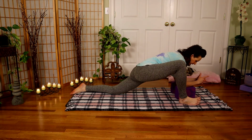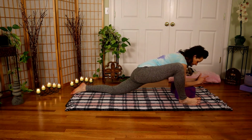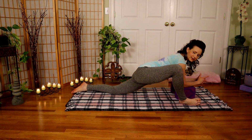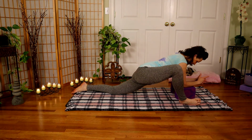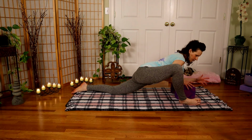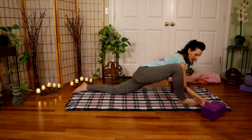Option to take a little twisted action. So I'm going to just allow my body weight to sink towards the outer edge of that right foot. My right knee splays open and it's continuing to track the toes. Right, and depending on which pose you choose, you may be going for a different focus.